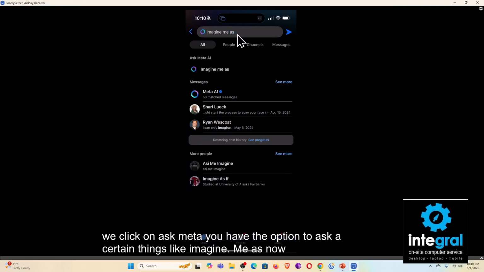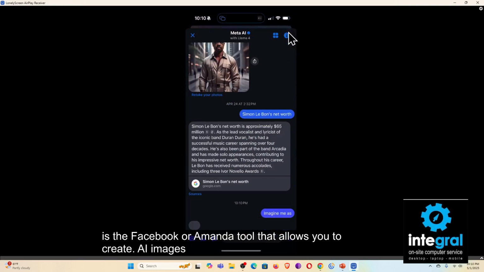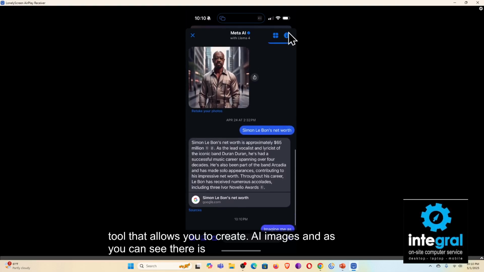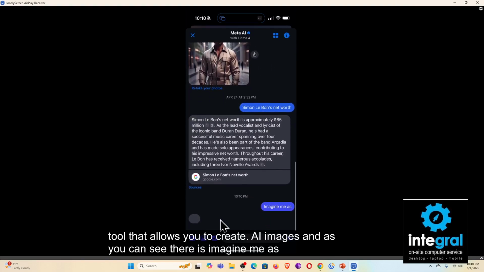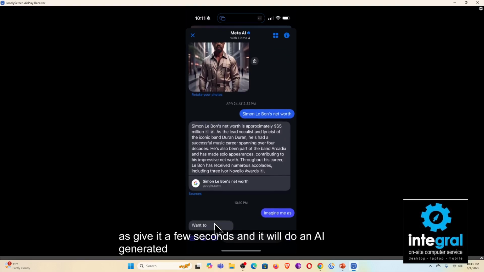Now, Imagine Me is the Meta tool that allows you to create AI images. And as you can see, there is "Imagine me as." Give it a few seconds and it will do an AI generated image of me.